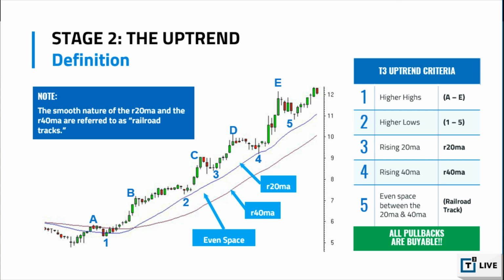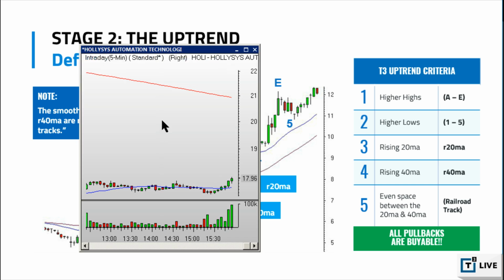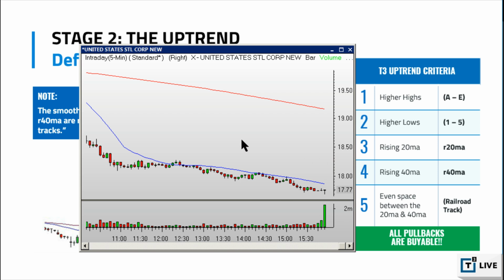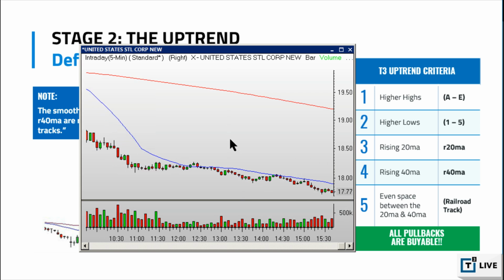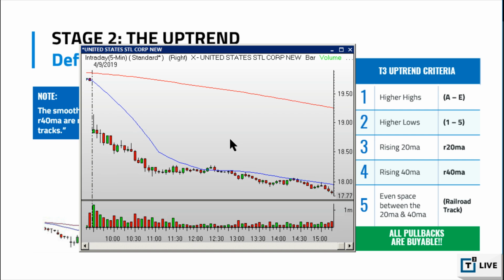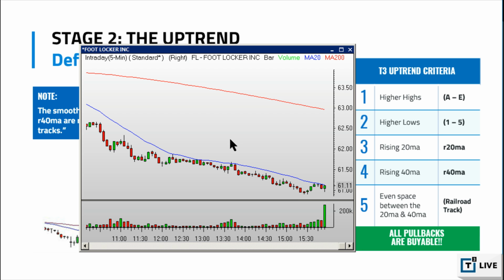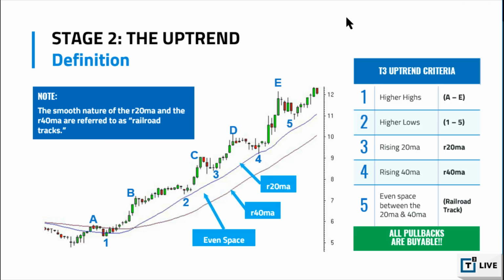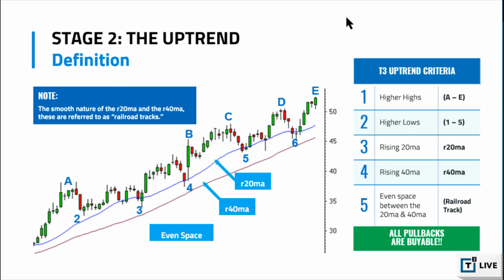We were talking just a little bit ago about how, when you have... I don't have the 8 on this because I just don't. This is a daily chart usually, and now it's a 5-minute chart. But look at this. That's the trend that we're talking about. Foot Locker today also. That's the kind of trend we're talking about. If I had the 8 and the 20, you'd see the railroad tracks. But I don't have the 8. Okay, great. Here's another example of an uptrend, showing the letters that indicate the higher highs.